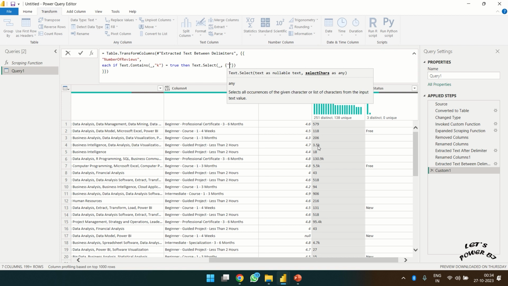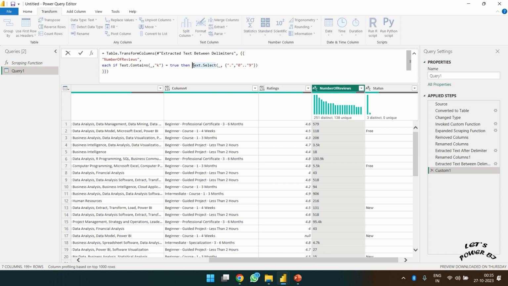So the very first value will be a dot, a decimal, they have to consider the decimal, and a zero, two dots and zero, so that is like 9. So basically it will consider from 0 to 9. So over here now it is just picking up the 3.5 instead of 3.5k, but it is in text format.